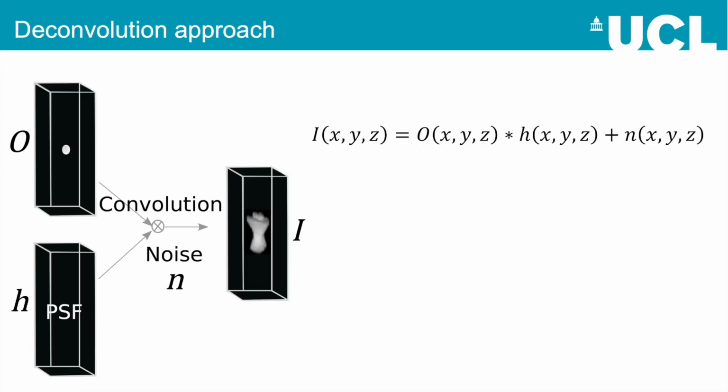post-processing. The post-processing approach we took was a deconvolution, and to do this in classical deconvolution, I, the image that you have, is equal to O, the object, convolved with H, the point spread function, and additive noise. So to retrieve the object that you want, you have to deconvolve your image I with your point spread function, and you need an estimation for the noise distribution. Now, estimating a point spread function is not a trivial matter, and there's a few ways you can do it. You can do a blind deconvolution that estimates both the point spread function and the object at the same time. You can empirically measure it using sub-resolution beads, or you can use a computational model to estimate it.